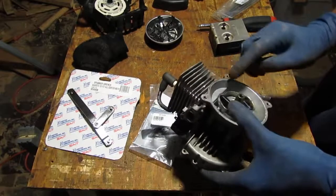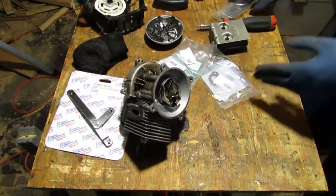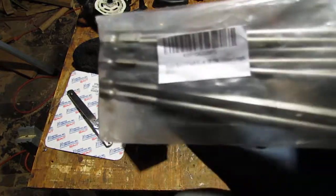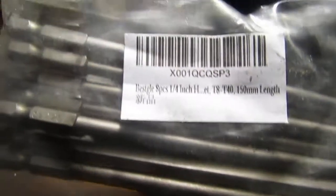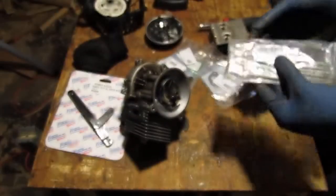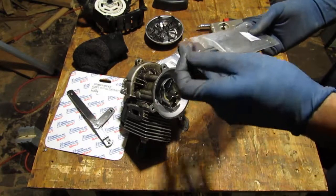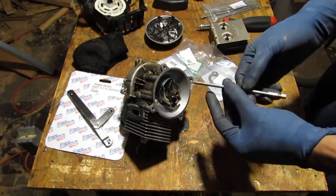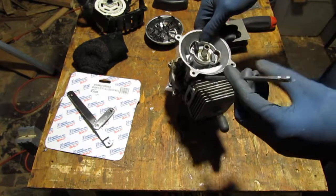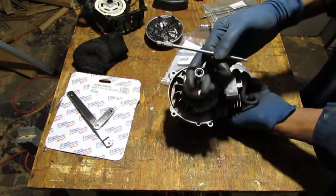Now, I also needed to get something that fits inside of this to help me get into there. Right? So I already had these Torx bits, so I had to order this set here to try to get into that. They're long and they're round on the outside, so that's what makes them different from my other set, which would have worked if it was round. Right? So something's gonna fit in there and turn that, so I can get that off. I'm sorry, not that side. I meant this side. Oops.